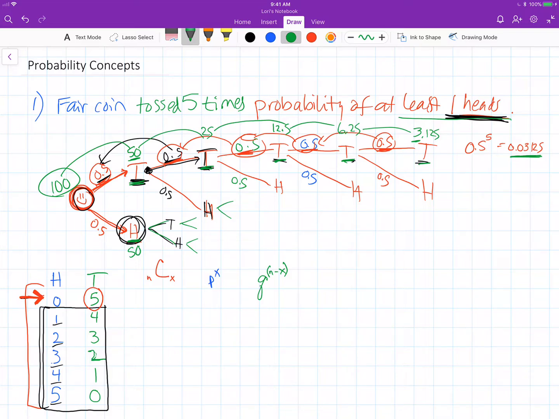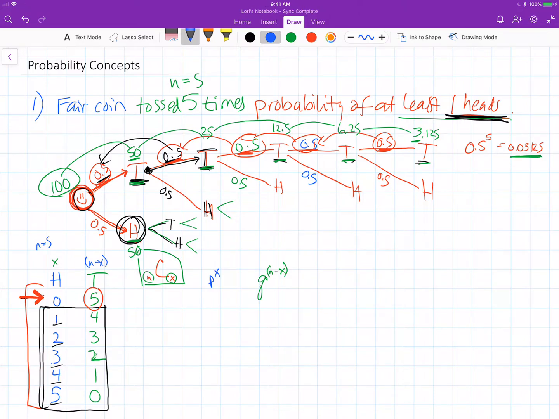In other words, this coefficient right here tells us how many ways you can choose x items, here's our x, out of n tries. And in this particular example, x is equal to heads. We already know it was tossed 5 times, so n is equal to 5. We could write n is equal to 5 up here, and then tails is equal to n minus x. I actually reversed the color, sorry if that's confusing.